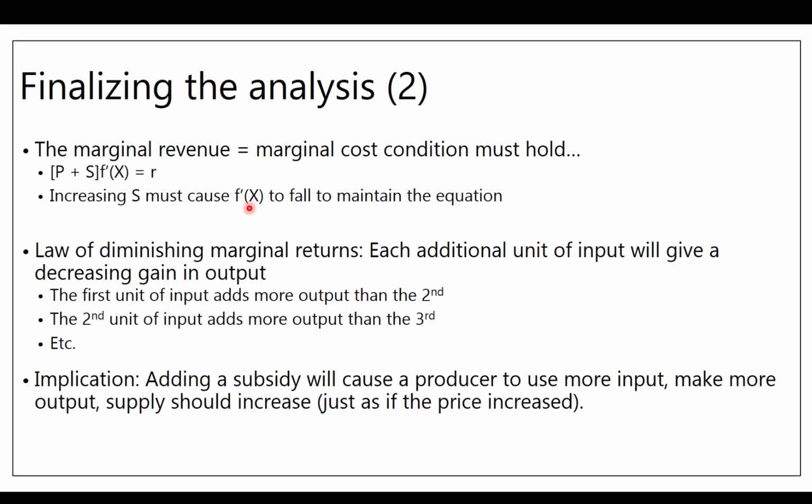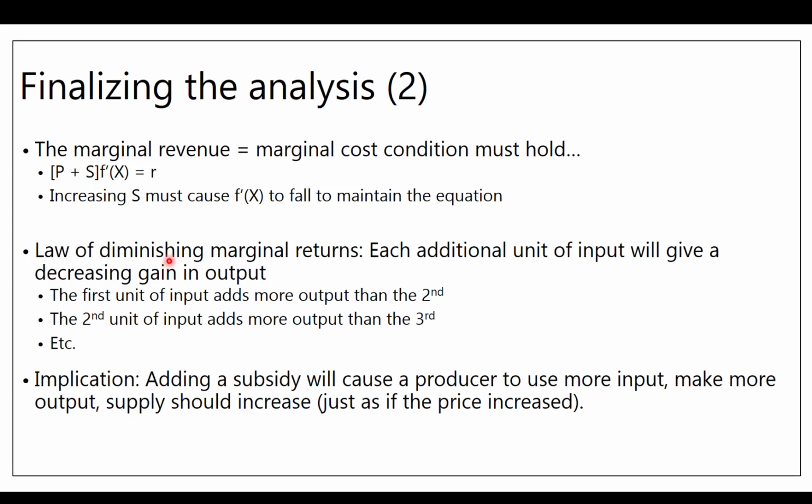Okay, why do we expect that to be the case? So we've now uncovered the condition that would cause someone to believe output is going to go up when you increase the subsidy. Well, it's from the law of diminishing marginal returns. You add a unit of input, you'll get new output, you'll get a higher level of output, but the gain is not as much as it was for previous units of input.